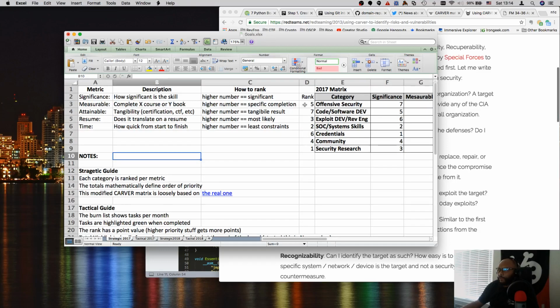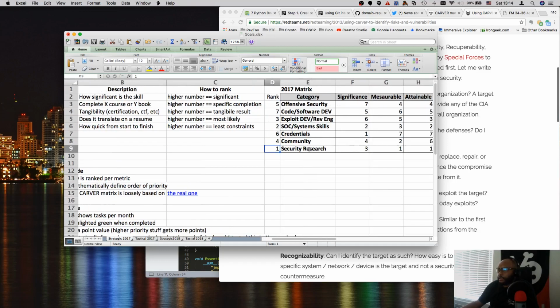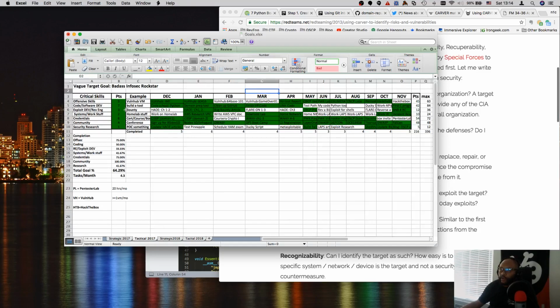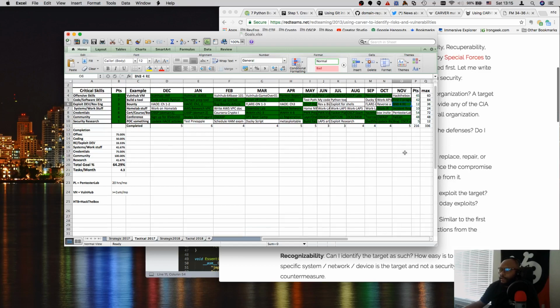I gave kind of a point value for each of these things, or the ranking, and that's based on the totals here. So I go over here now, and now I know, okay, this is the most important thing, learning code, stuff like that. So I started this thing in December of 2016 and pushed it out all the way to November. And I used that last month, going into 2018, to reevaluate this. We'll get to that in just a minute.